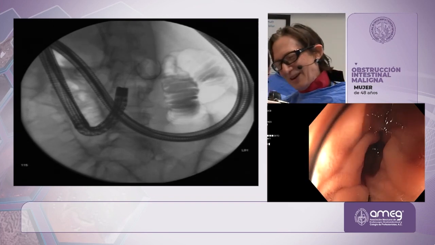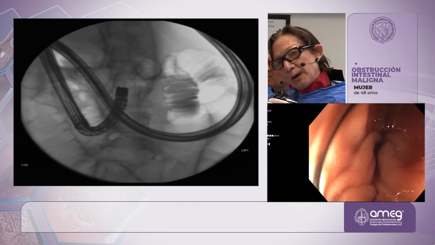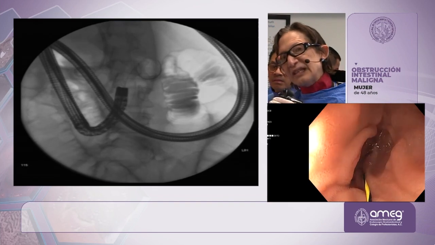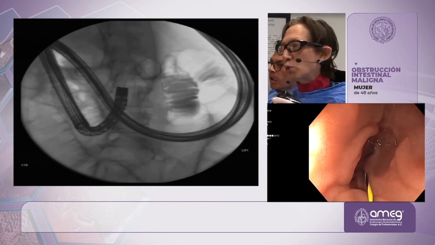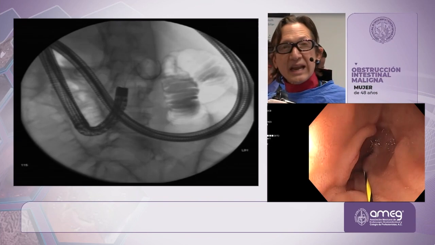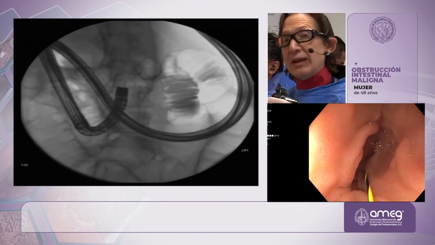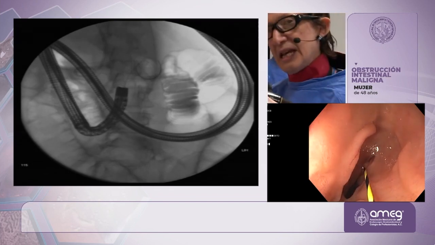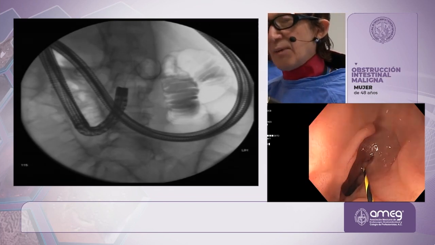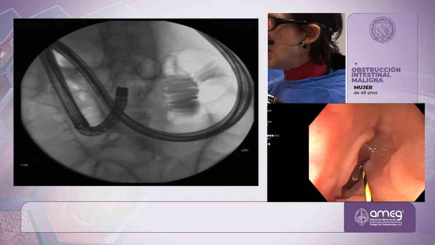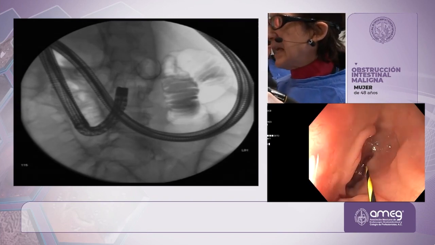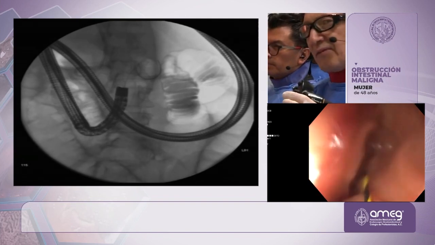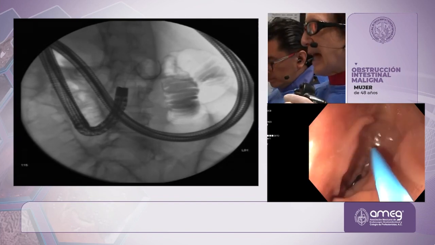All right, so now he's going to pull on the wire as I advance the catheter forward. By the way, this is a 7 French, and I strongly recommend that you always use an 8.5 French. But they don't have an 8.5 French today, so we have to use the 7. But you should use an 8.5 because you really need to flood the small bowel with fluid, with your water pump. And the 7 does not really allow you to do that.